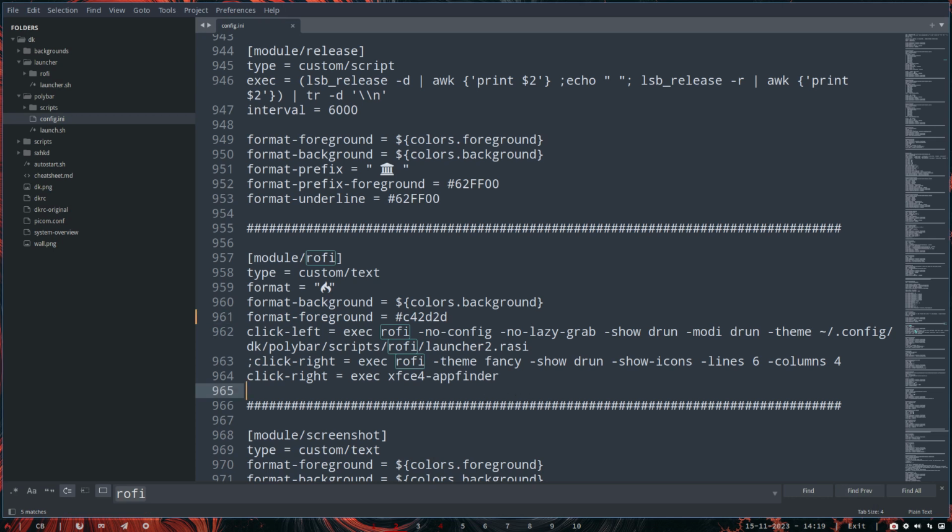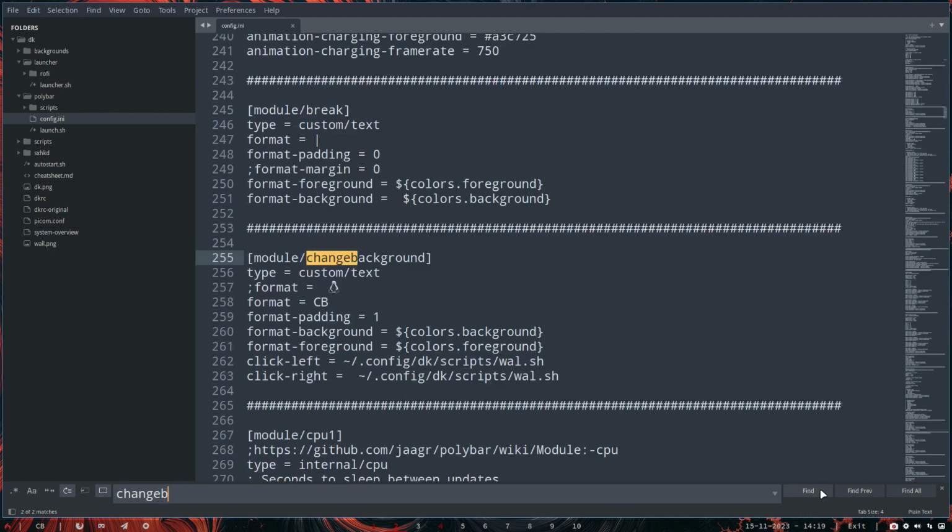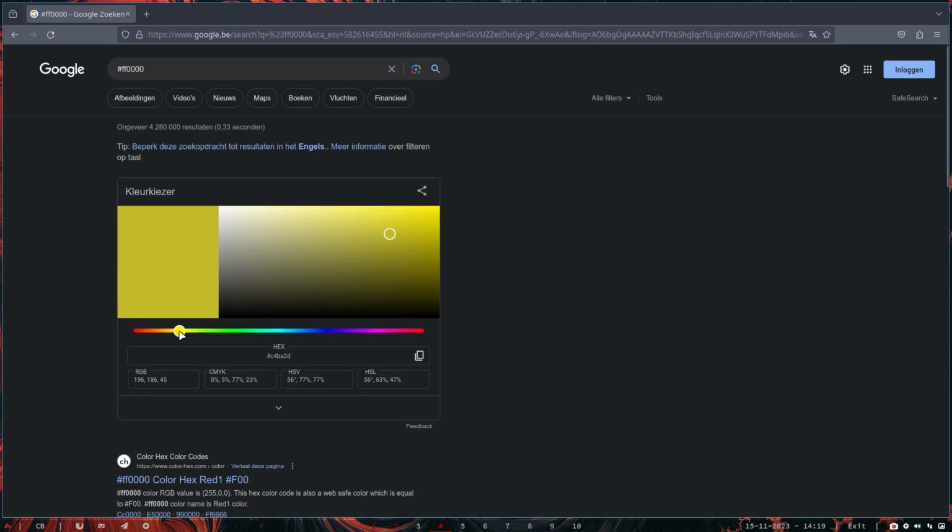All right, so we can be colorful, right? If you want to see B in yellow, then you do see B in yellow. So change background, find, and the color is this one. That's the foreground color, but if you want to have your own color, let's find something yellowish like this.